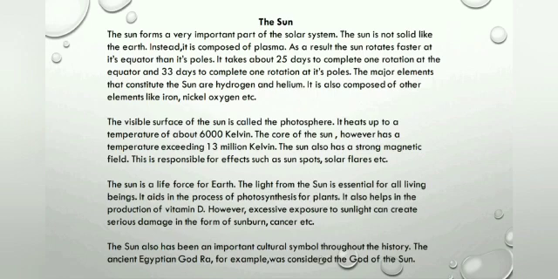The sun is a life force for Earth. The light from the sun is essential for all living beings. It aids in the process of photosynthesis for plants. It also helps in the production of vitamin D. However, excessive exposure to sunlight can create serious damage in the form of sunburn, cancer, etc.